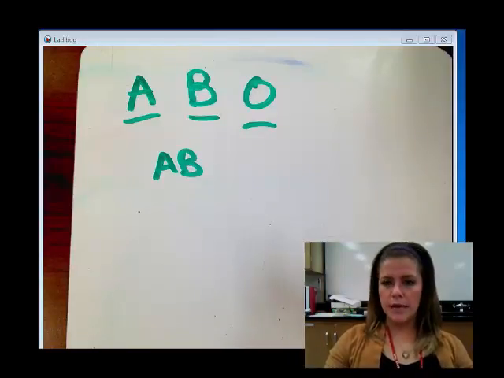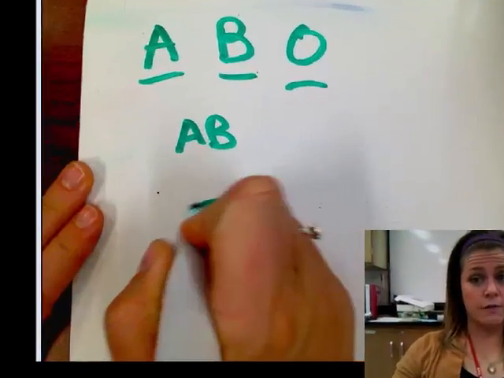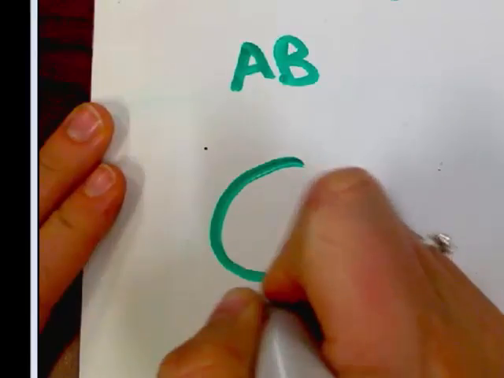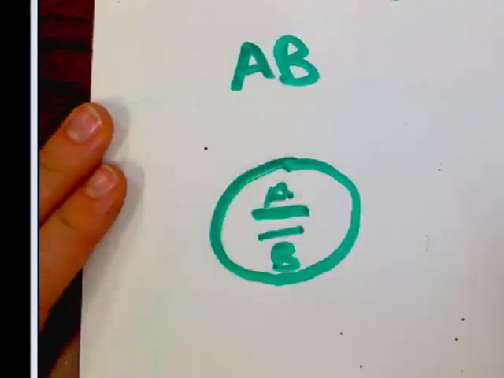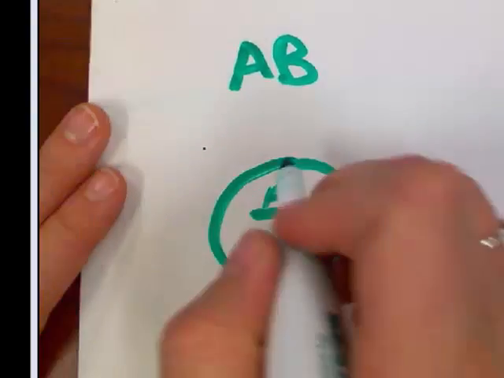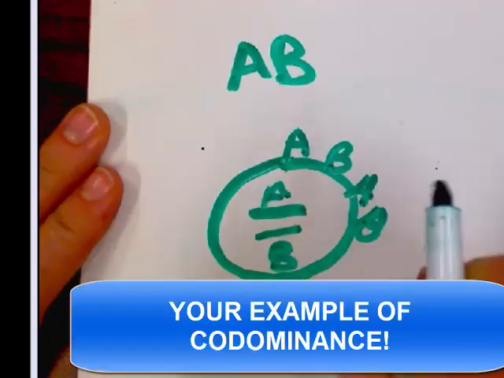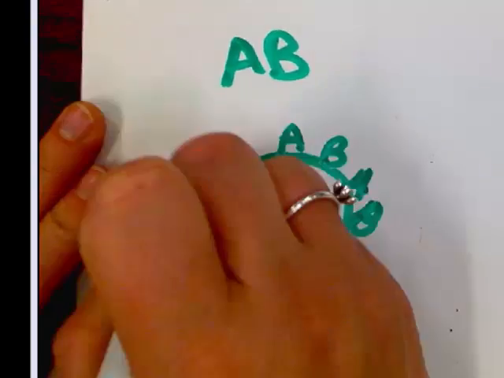So in our blood types, we're given an allele from mom and an allele from dad. For instance, with an AB blood type, we could be given an allele from mom that might be the A allele, and an allele from dad that might be the B allele. Now, codominance tells us that both A and B alleles will be shown. And so around our cells will be both the A and B glycoproteins.